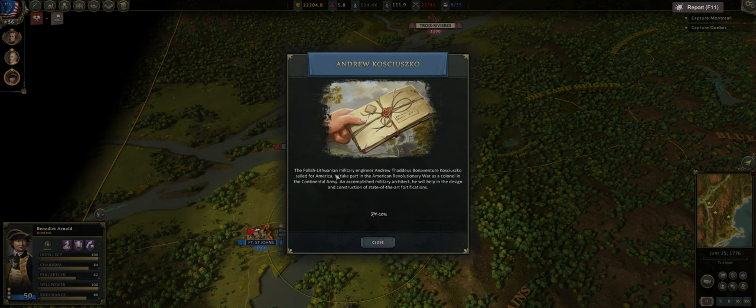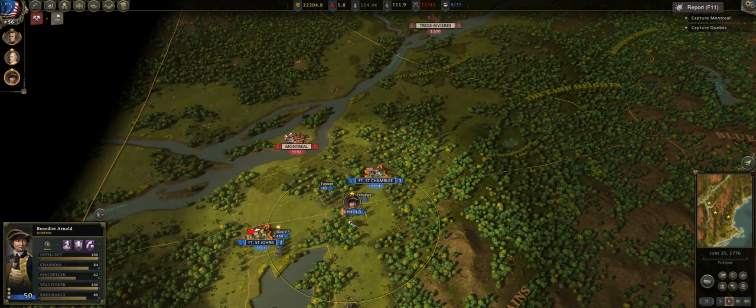So Polish-Lithuanian military engineer Andrew Thaddeus Bonaventure Kosciuszko. What a name! I think I pronounced that as well as a terrible person like myself with pronunciation can pronounce. Sailed for America to take part in the American Revolutionary War as a colonel in the Continental Army. An accomplished military architect, he will help in the design and construction of state-of-the-art fortifications.